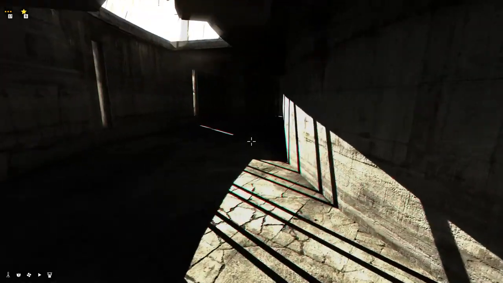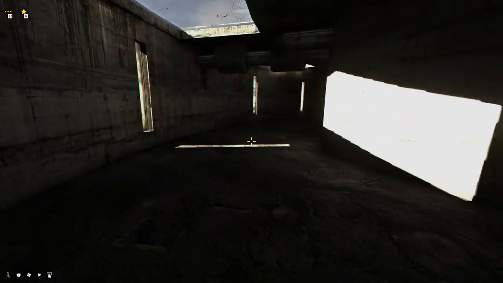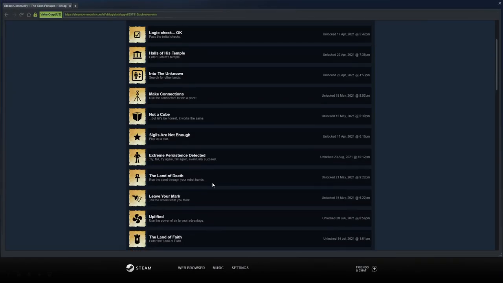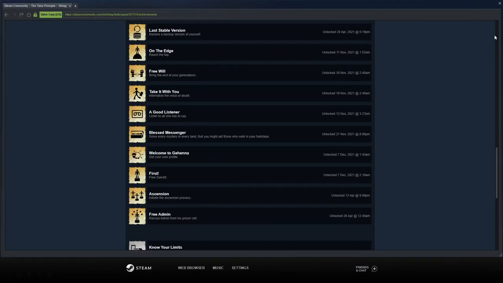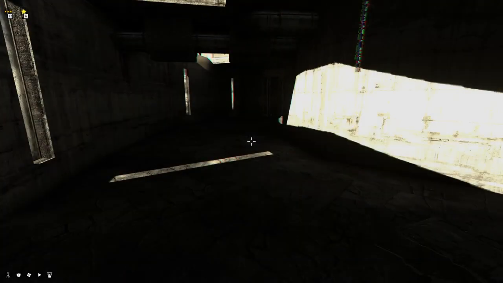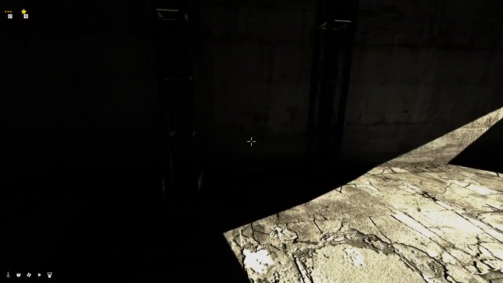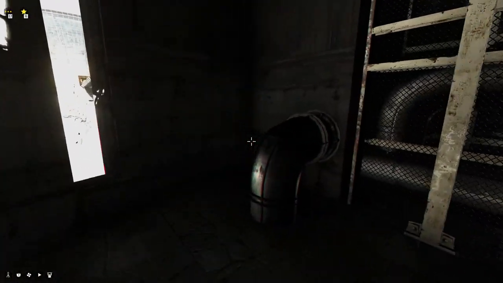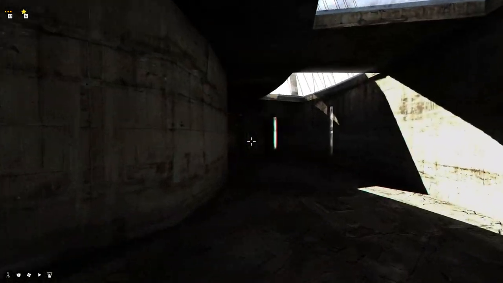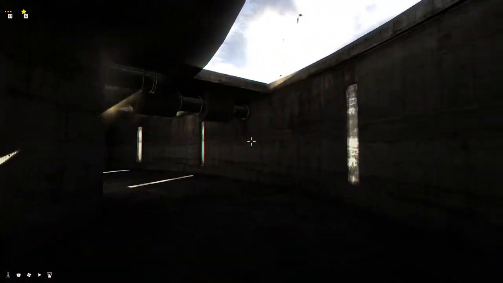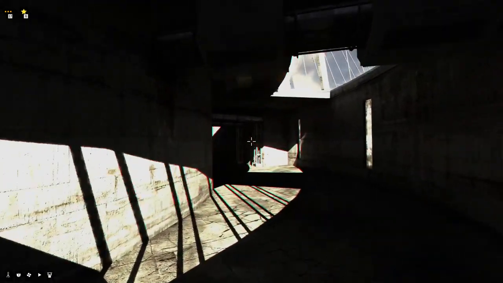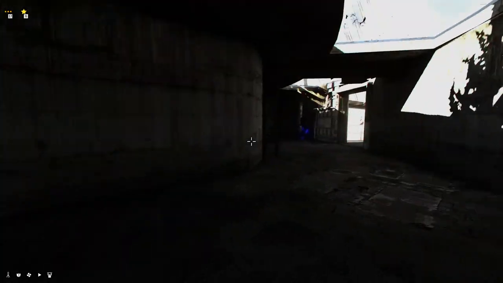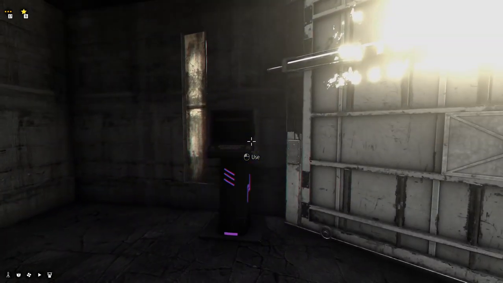And what else do we have in here? Wait, hold on. Can't see. God damn it. Rescue admin from his prison cell. Yep, we sure did. Oh man, what a downer. What a downer of a finale. Nothing else here. Poor admin. Yep, he sure didn't have a fun prison. Not that any of them did. Man, so dark. Jesus. We need a flashlight. But he did have his terminal.